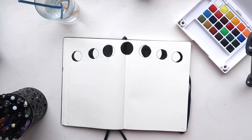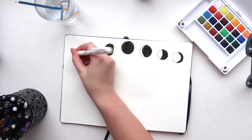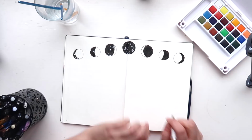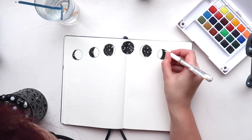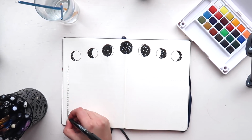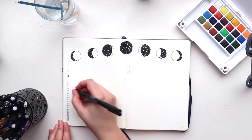I drew that and I quite like it, although obviously it's not perfect, but I don't mind. And then I went over with a white gel pen and put some craters and just dots to make some sort of texture, and on the full moon I connected those as if it's a constellation, but the gel pen is actually, I think, too wide for that to be pretty, but it's fine. And then on the other side I just added my days of the week, and I will circle the Monday, I believe, to just know when the week starts. It's just simply easier for me.